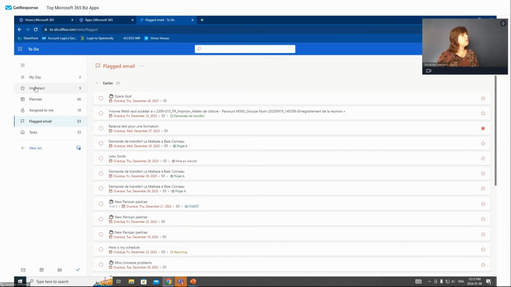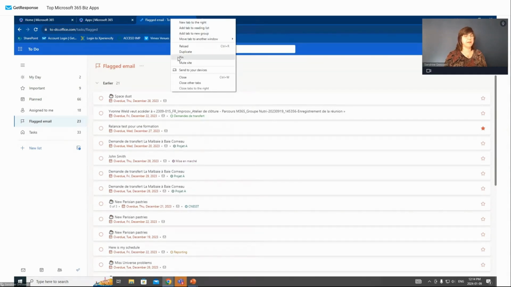And in the Planner course, and even in the Outlook course, we'll go into detail explaining what each of these are. But what you need to know is that with this To Do, instead of going into Outlook to Microsoft every day and then clicking on it and then opening it up, have the browser do it for you. So let me show you a little trick. If you come to the top here where the tab is, you can right-click on the tab and say pin.